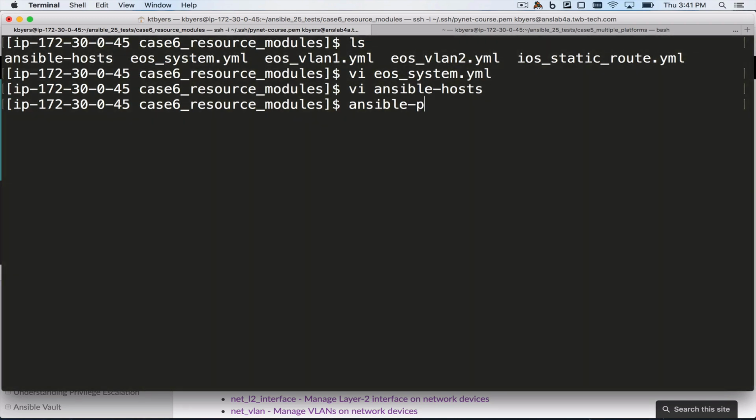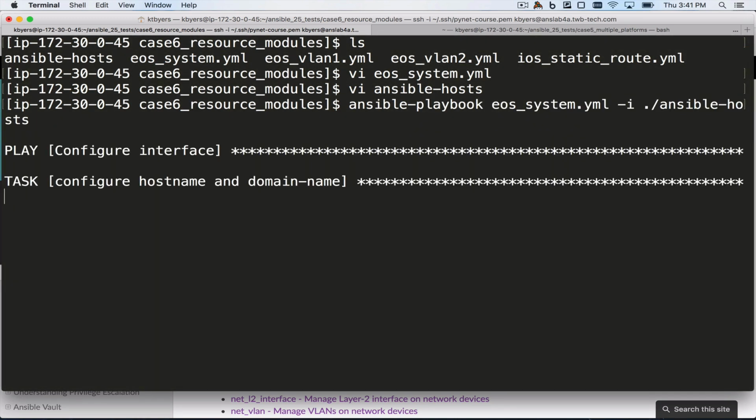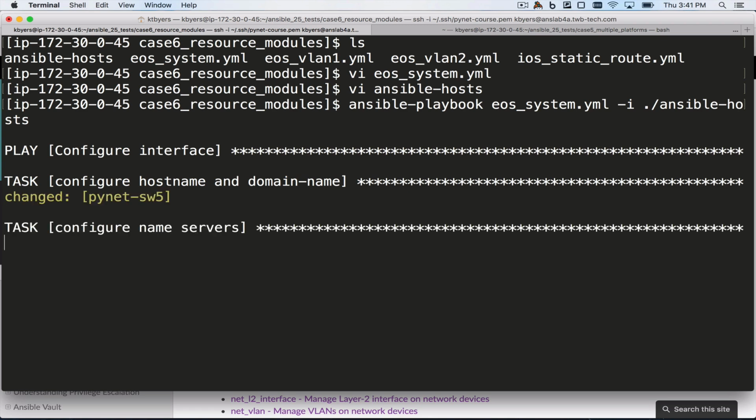If I go ahead and execute my playbook and specify my inventory file, we can go ahead and configure those. In a minute, that's going to have configured. We'll try to verify that the host name, the domain name, and those name servers are configured.